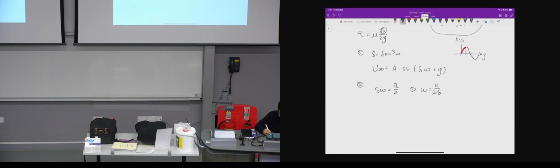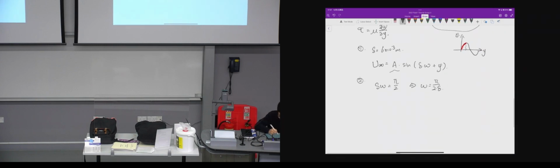And the last thing is we can directly have A, since the maximum value, the free stream velocity, is 10 meters per second. So we have A as 10 meter per second. Also, we have phi as 0 because there's no phase change in the equation. So this gives us the velocity profile as u(y) equals 10 times sine of pi over 2 delta times y. So this is the equation.